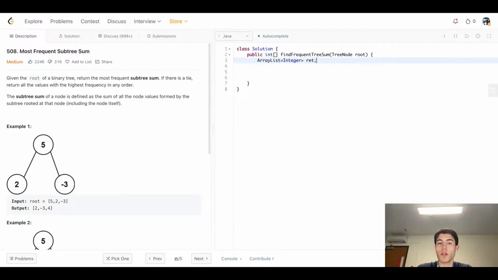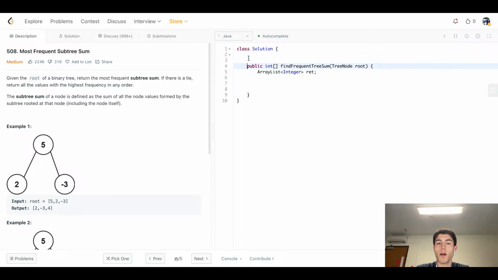So let's initialize an array list, and let's actually do this here. So it's a global array list that any helper functions we create could reference.